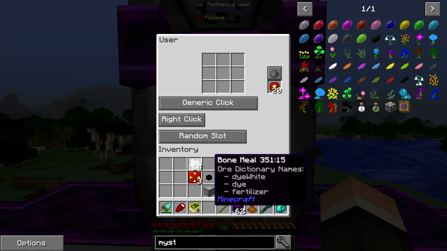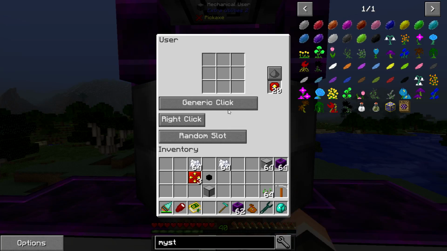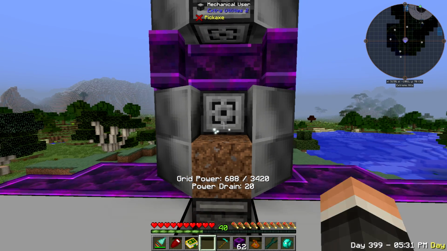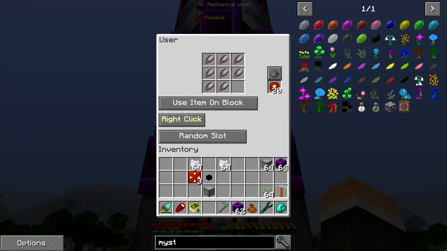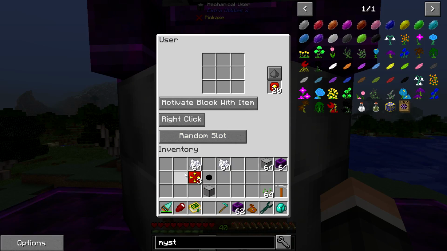Here, I'm just going to throw some bone meal. Oh, need that set to use item on block as well. And this will be use item on block. Activate. Maybe this one's activated. Okay, wait one sec. Right click. This one's going to be right click. This one has to be left click. There we go. So the shears have to be left click. Let's just throw that in there.